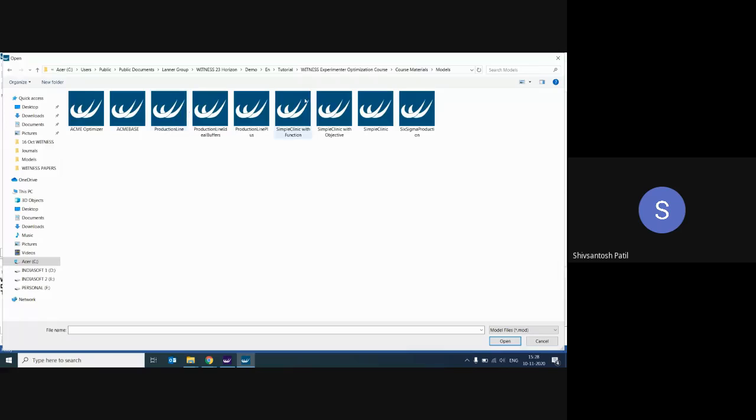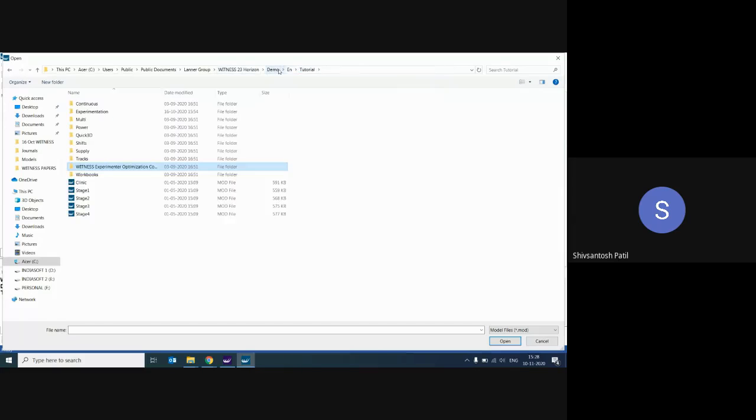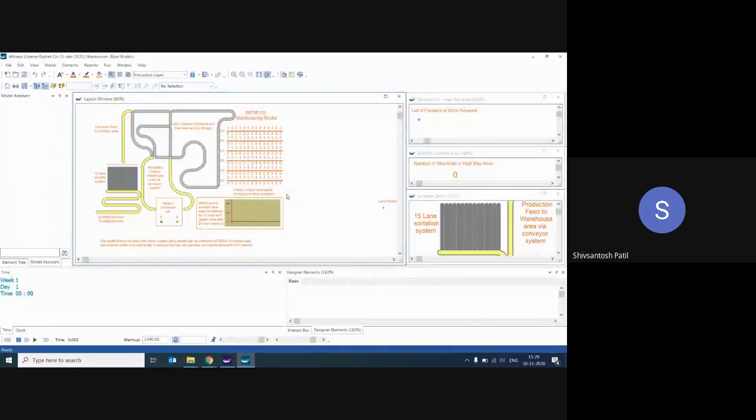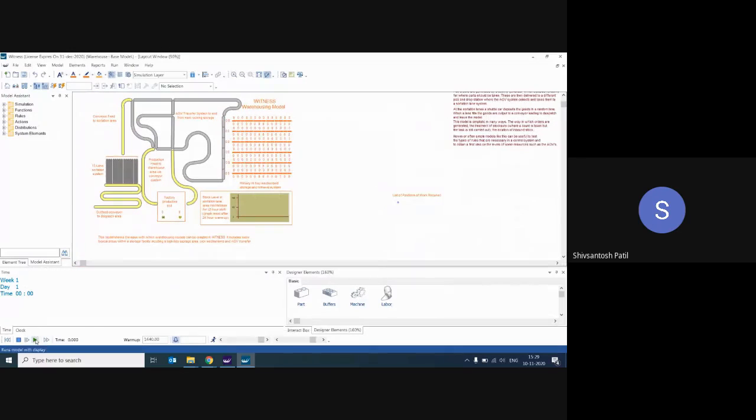Models, not in the tutorial. Engineering, warehouse stock or warehouse. Yes, this was a ready-made model with me.